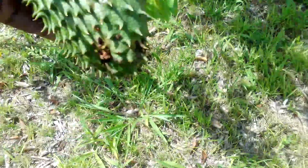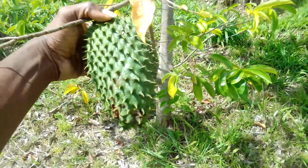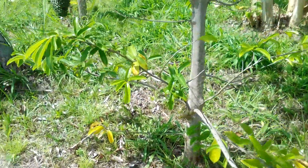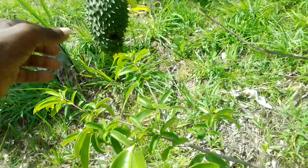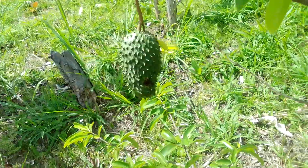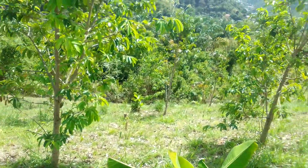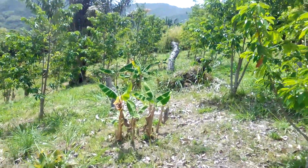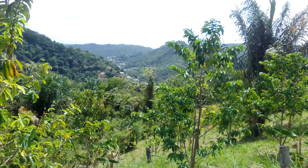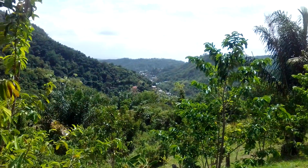This one seems to have a little thing on it, a little blemish there — that is alright. Still had to watch out for those things. This one has a little thing on it here too, but can't help that. More or less got some good ones, not doing too bad. Nice view of the village on top of the mountain.